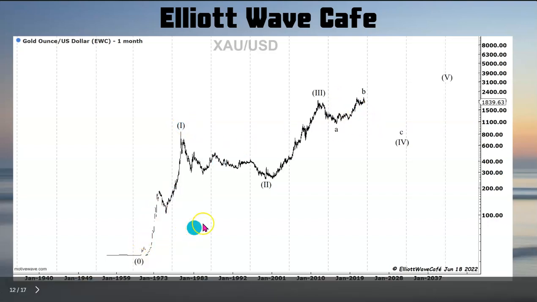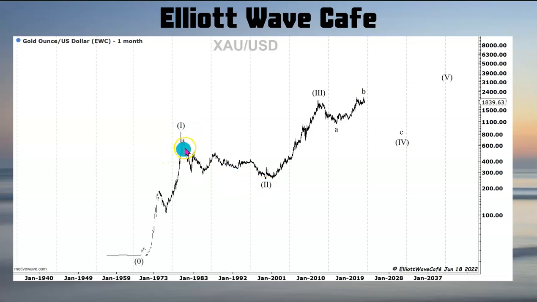So the move back here from the 60s, 40s, you go up in a wave 1, down in 2, and this took, what was this, 20 years of gold not doing much. It's kind of sideways. Then the big advance from the 2000s to 2008 in here. So you're going 2010, 2000, even more than that, right?